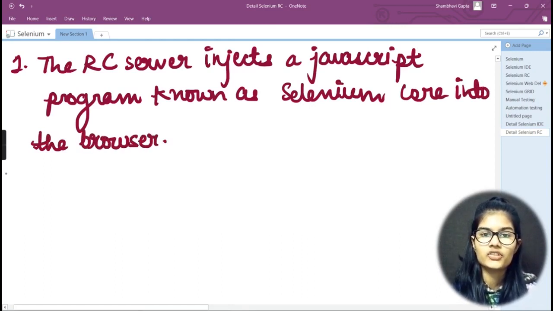This is the very first of the operations performed behind the scenes when a test script is executed in Selenium RC.